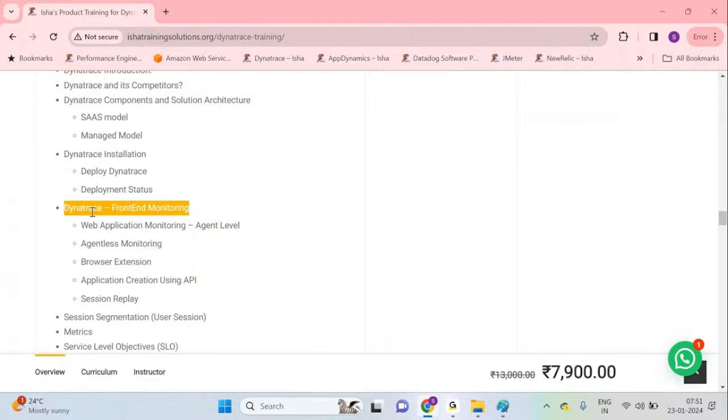This is very, very important, guys, because other tools are not giving this and Dynatrace is, and you can do a deep dive analysis of the front end components: your CSS, your JavaScript, your PNG, your JPEG, your GIF. All these files may be contributing to the heavy response time. You can find it using this option in your HTML pages. All the static files that are loading, whether a static file is contributing more response time, you can understand using this front end monitoring concept.